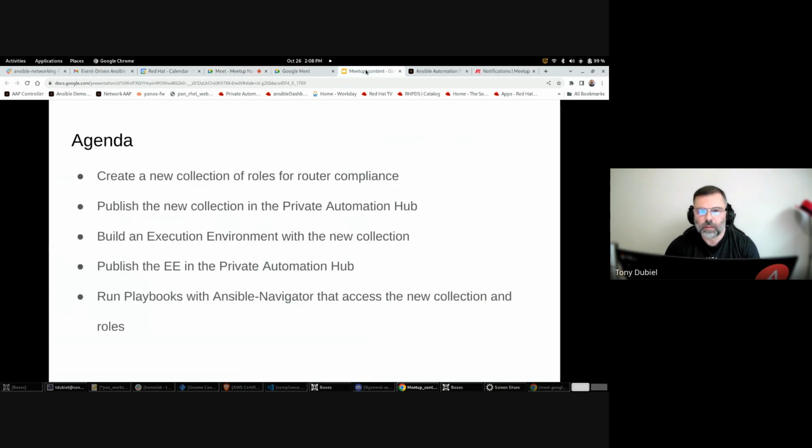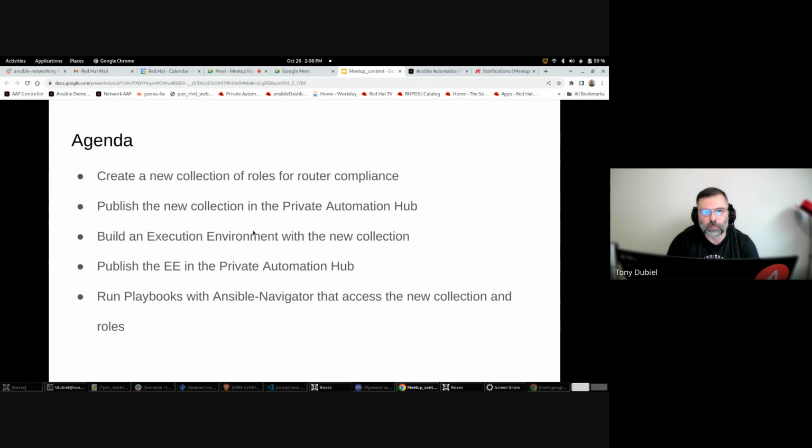So from the content today, like I was talking about, we're going to build a new collection, and the collection that we're building is a role, or roles rather, for router compliance. So even though this topic is generic in terms of the constructs of developing content, we're applying it against a router compliance use case, since again, most of the topics are around network automation, but the actual network automation today isn't as important.